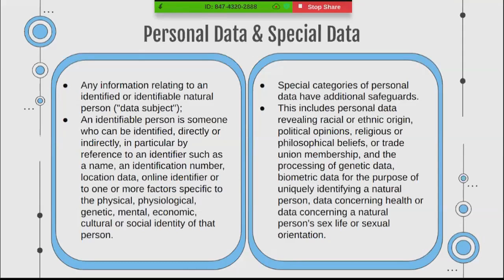Now, it's important to think of why this special data category was introduced. If you think back to the days in the US, for instance, of McCarthyism, and we had similar things going on in the UK, not in the too distant past, where people's trade union memberships or affiliation with certain political parties were made public knowledge, and they were prevented from certain job opportunities and credit and such different things like that. So it's quite an important thing to bring in, that someone's political beliefs or someone's philosophical beliefs, etc., shouldn't be used and shared in a way that could prohibit them from accessing certain opportunities.